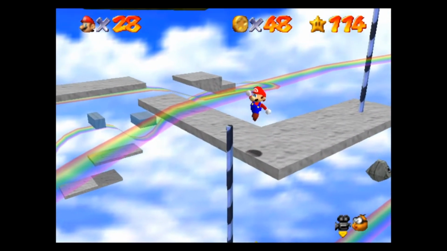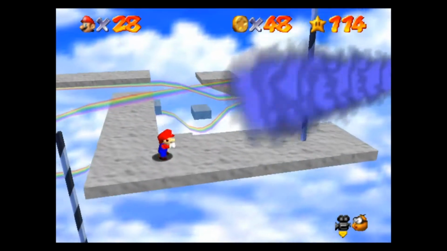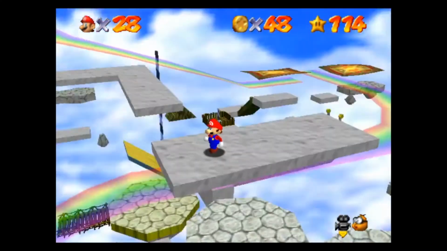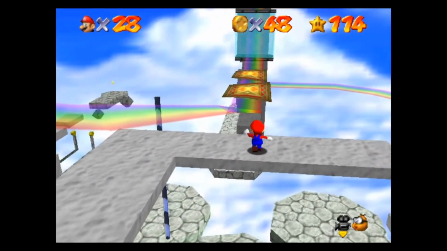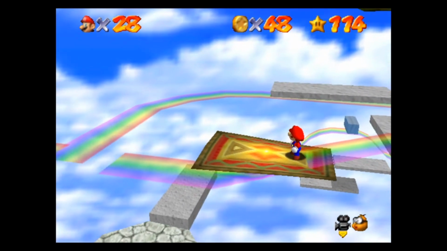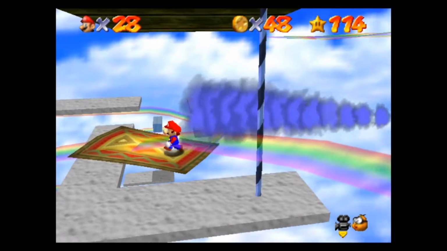Where does this pole lead? Oh, I don't think I want to do that. I think I'm going to avoid that one, and going to attempt to continue as innocently as possible. Okay, so we might end up having to do some unconventional tactics in order to collect these final 6 coins that we're going to need before we can go over to the red coin maze.